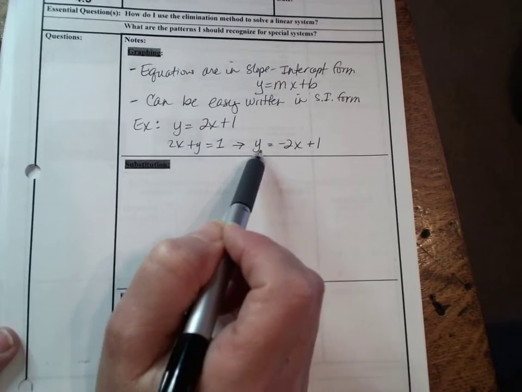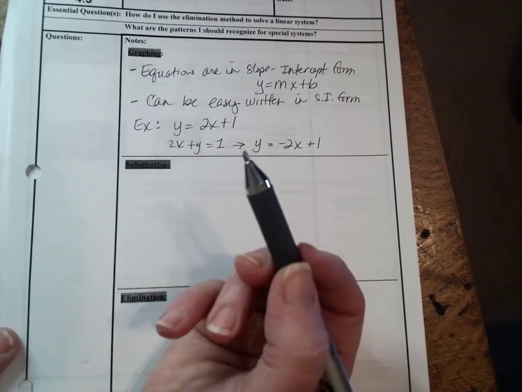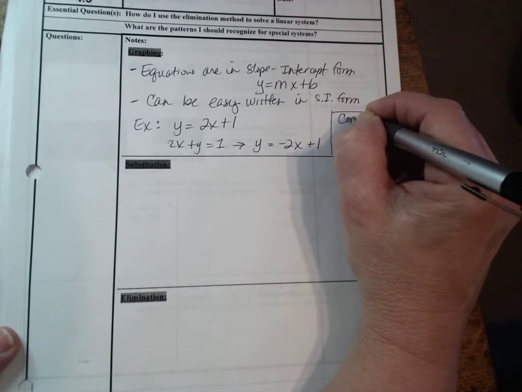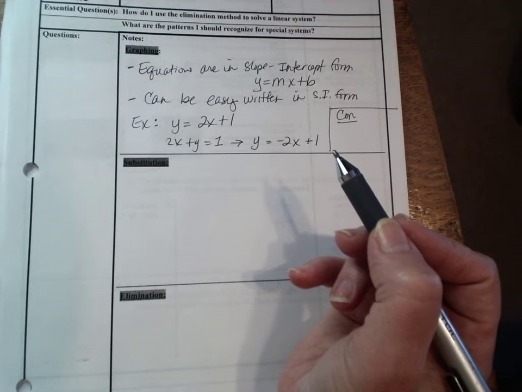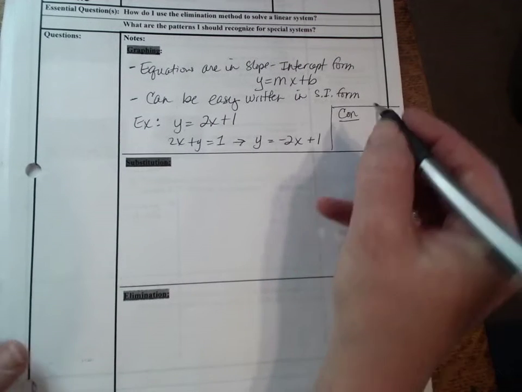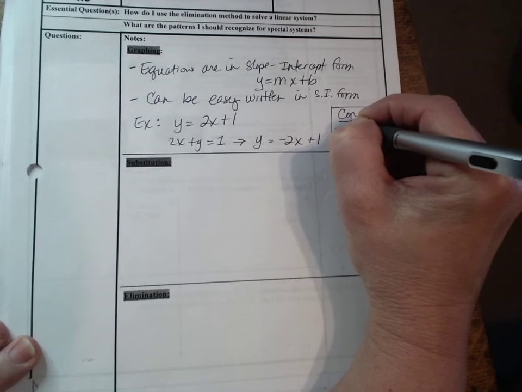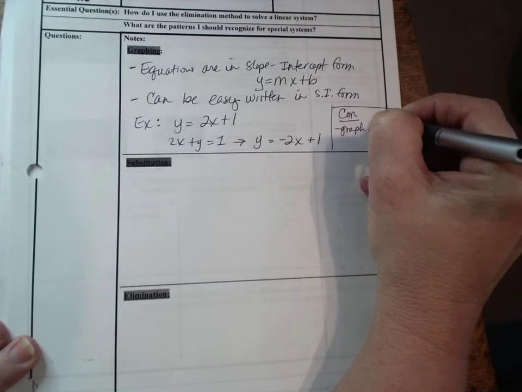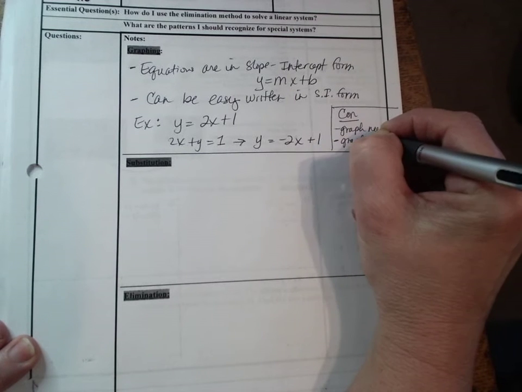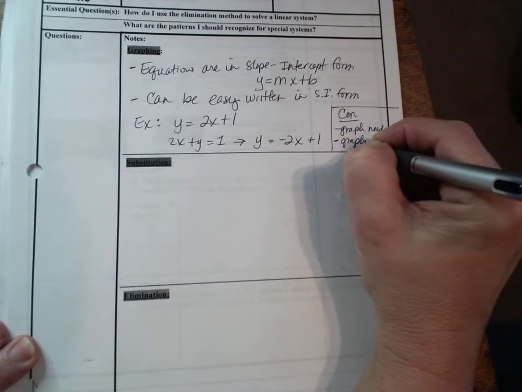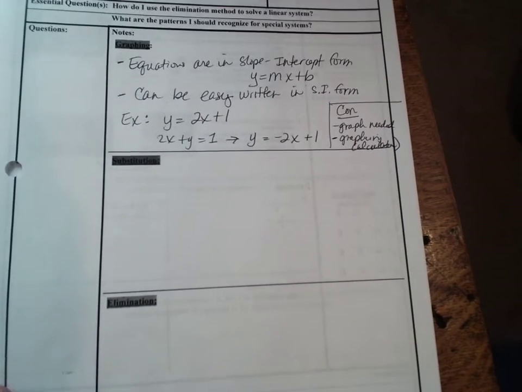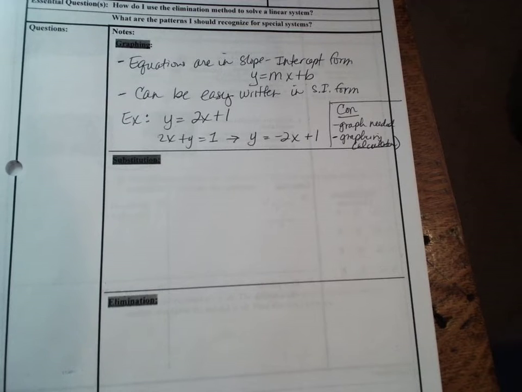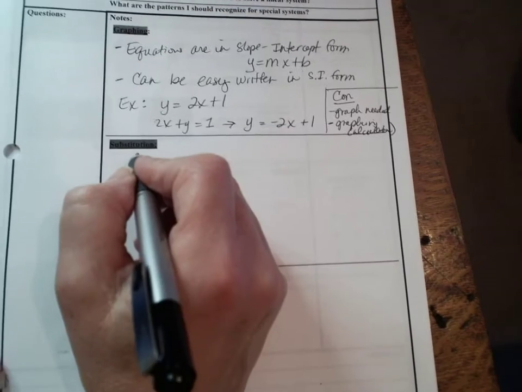You could, though the downfall is that you have to have the graph. Pros and cons. You have to have a graph, a graphing calculator, Desmos, or some type of calculator. The con is that you have to have other things. Just graph and see where it crosses. Okay, now substitution.